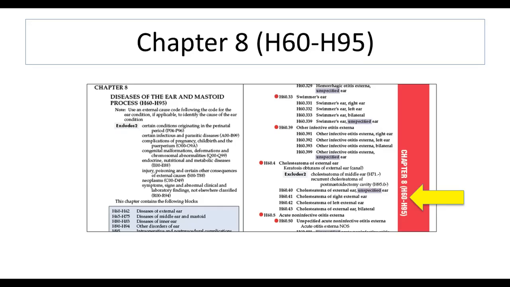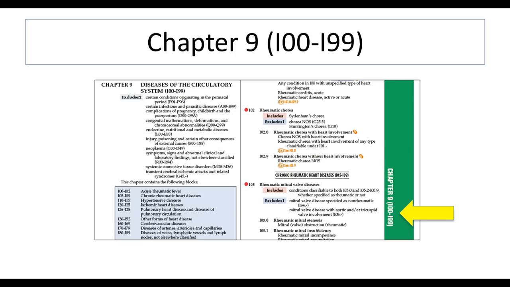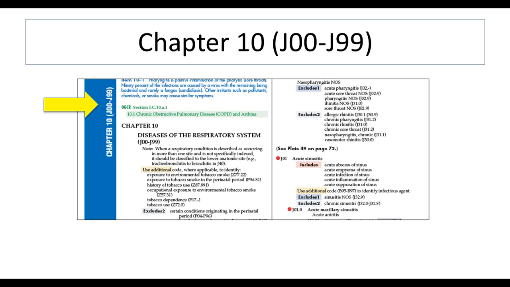Chapter 8 is labeled H60 through H95. Chapter 9 is labeled I00 through I99. Chapter 10 is labeled J00 through J99.